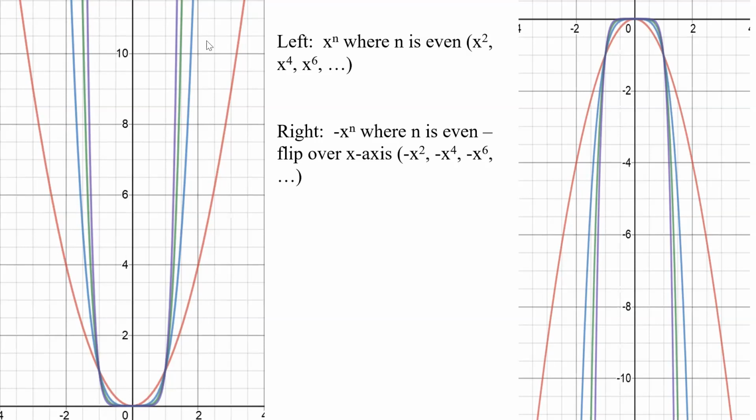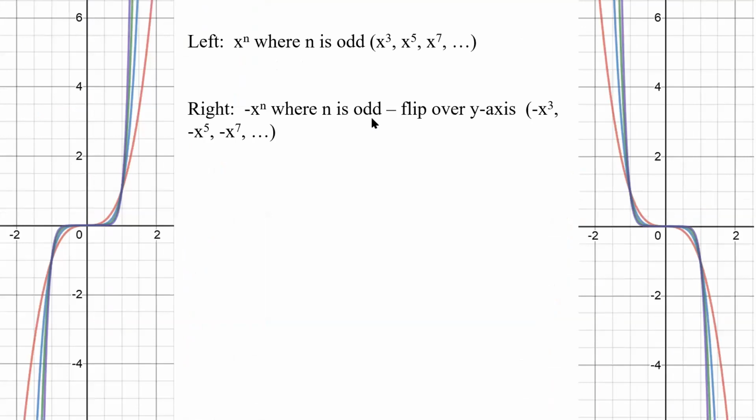We understand how they're all going to work no matter where, as long as n is even, and our number out in front, in this case 1 times x to the n, is positive, then this is how it's going to look. Now, if we have a negative out in front instead, it flips over the x-axis, and now they go down instead of up, but they all are still the same kind of thing. They all form the same looking shape, and so we can get a general view of that. Now the same thing happens if we look at odds.